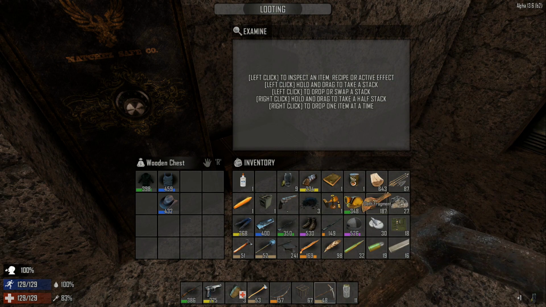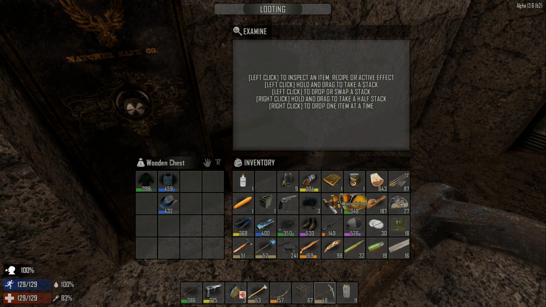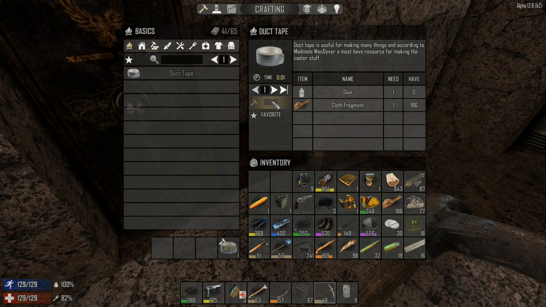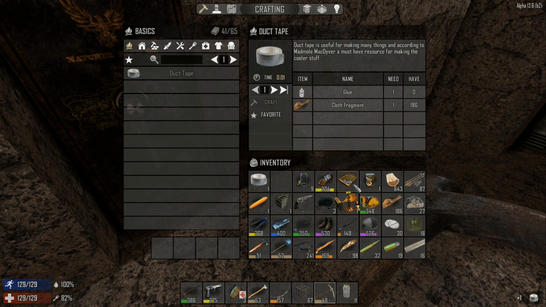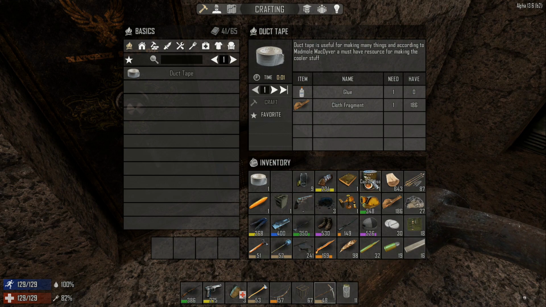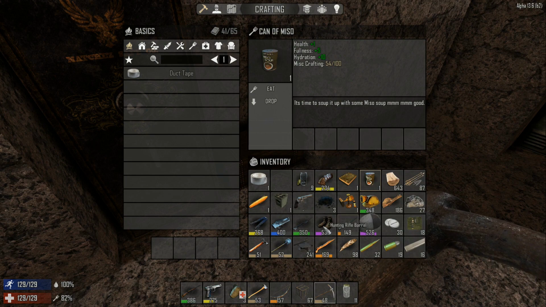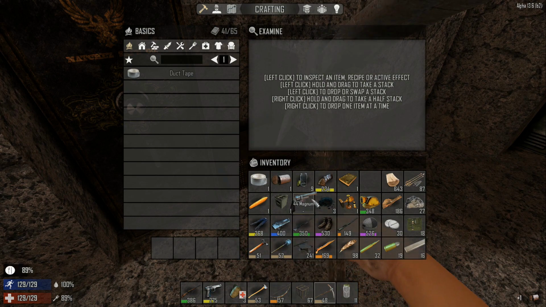What else can we do here? I think we've got some tape out there, so if you turn the glue into duct tape, we don't have to worry about it bogging down our inventory. What else do we have here? We got books, we got miso, which actually gives you hydration, which we're already full on our hydration. But we really don't need it. Let's just eat it. Get the metal out of it.